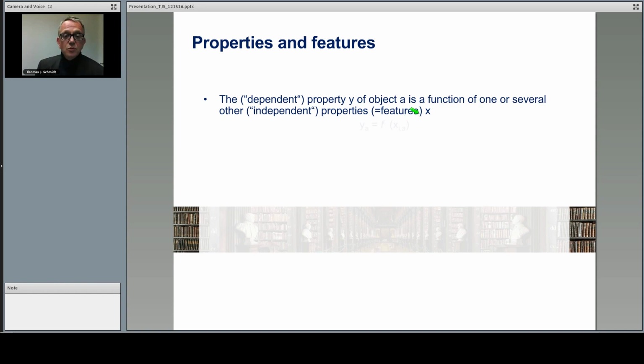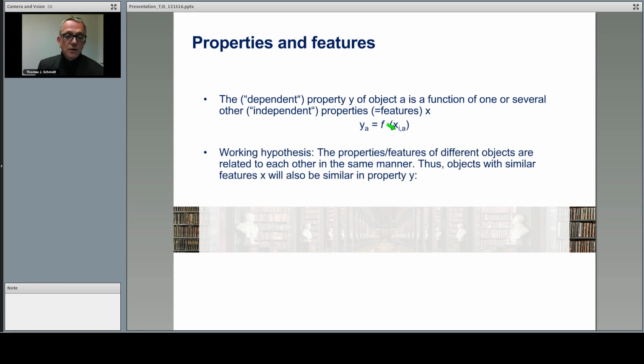And these features will be termed X values. So this is the simple equation underlying all the things that I'm saying today. The dependent property Y of an object A is a function of its independent features, that means the X values of this object.